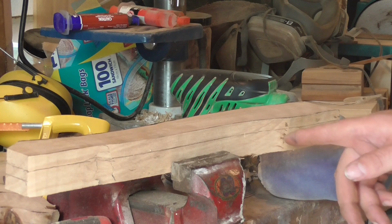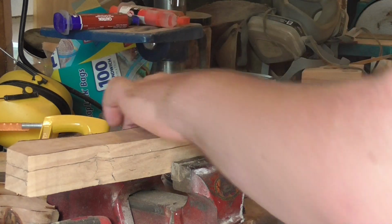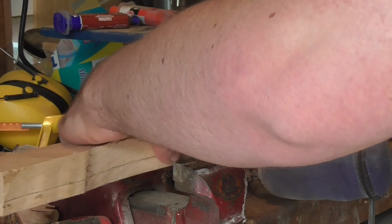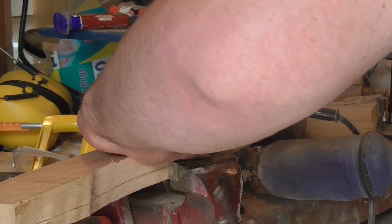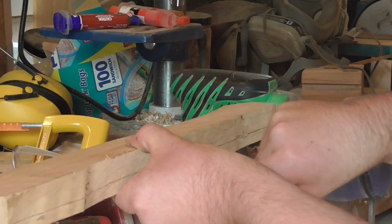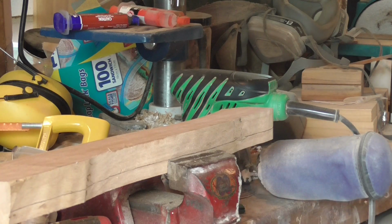Well, I'll finish this one off on video, and I'll turn the camera off and do the rest off camera, and I'll get back to you when I'm ready for more sanding.